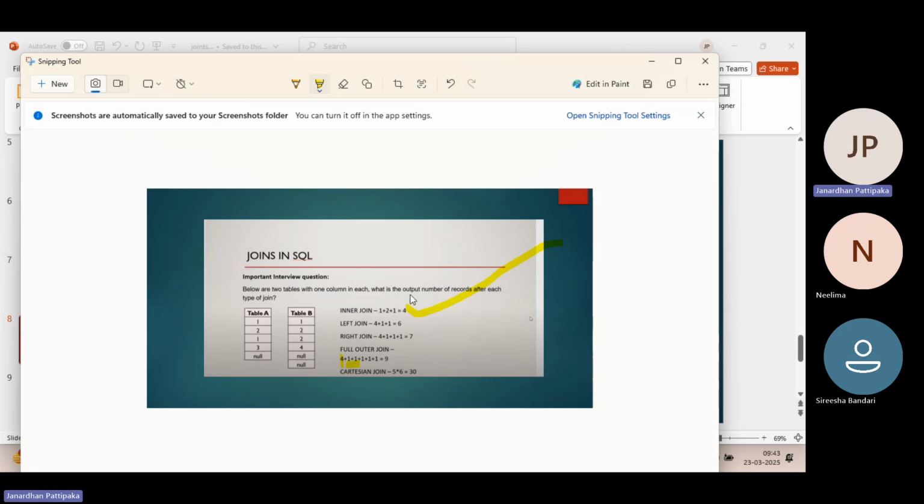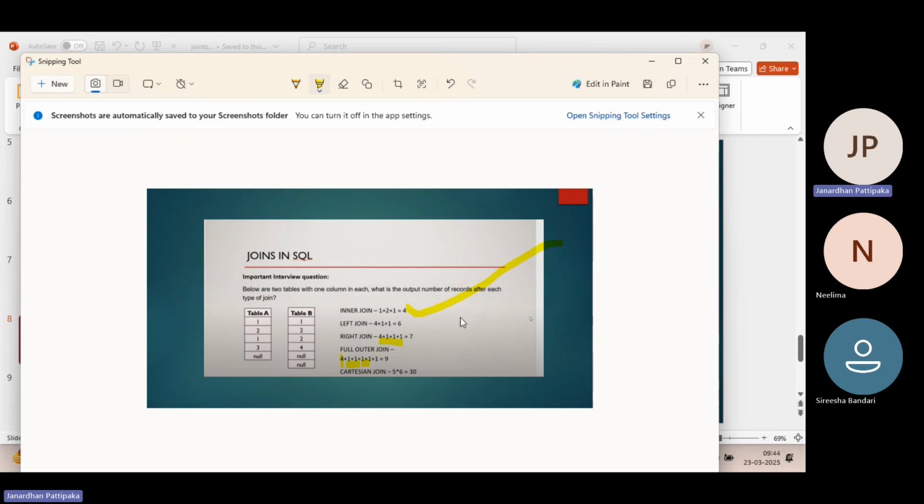So this 4 will be the inner join. The starting 1 plus 1 is the left join. And the last 1 plus 1 plus 1, the last three digits, is related to the right join. So that means it performs the inner join 4, it performs the left join, and it performs the right join also. And your final output, you will be getting as 9. Okay, 4 plus 1 plus 1 plus 1 plus 1 plus 1. So total you will get 9 records when you perform the full outer join.